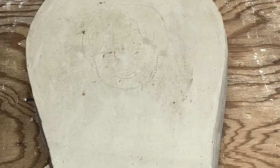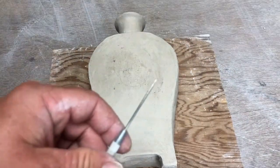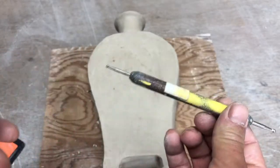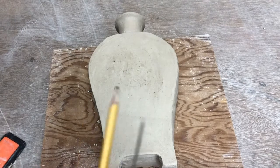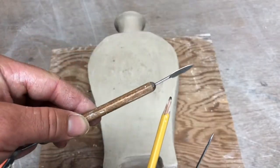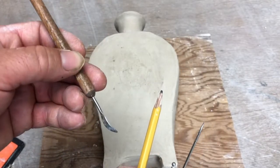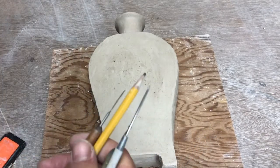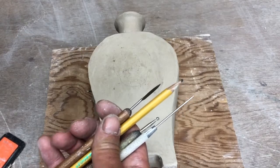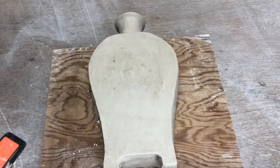There it is. So I have a variety of tools here to work with. I have a needle tool, this ball tool, two different size balls, a dull pencil, this little hook tool, the B3 cleanup tool with the two ends on it. So really a variety of tools. A ballpoint pen can work well.